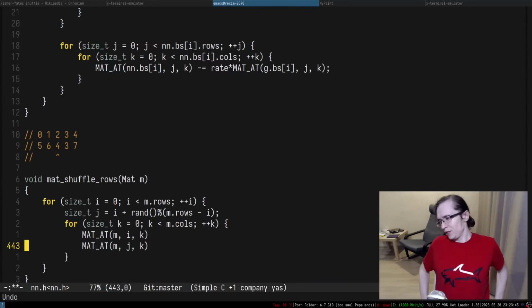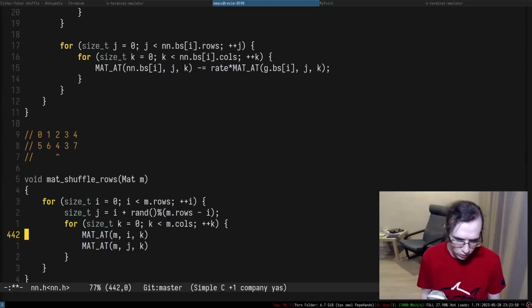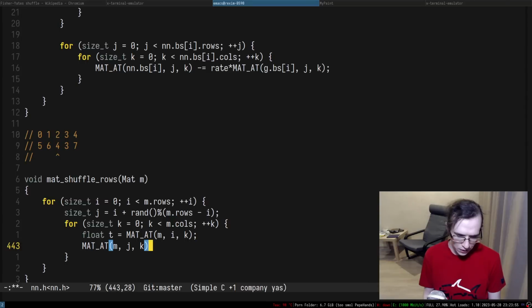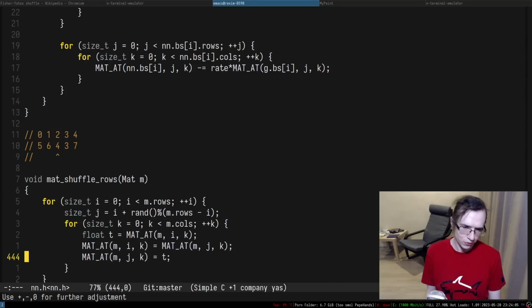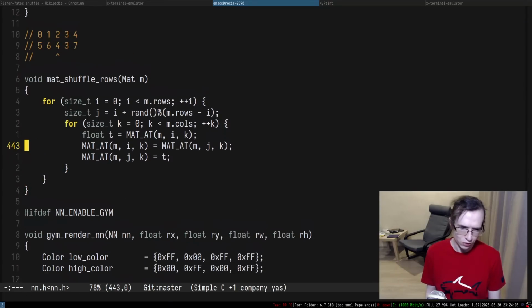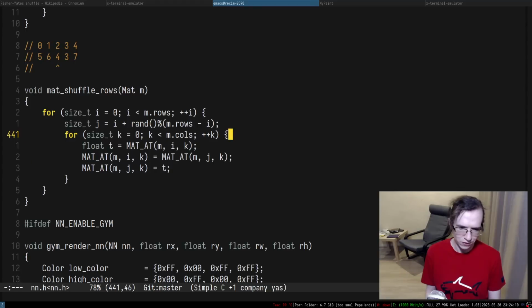I'm contemplating whether I want a special swap function, or just do the usual float t and do it like that. I don't really need swap very often, so I don't think it makes any sense.